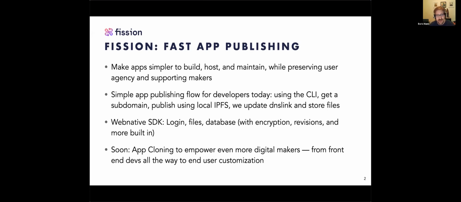It's been live actually since Berlin Hackathon in October and has only improved. So as a developer, you install the CLI, you get a subdomain of the form name.fission.app. Even better, Brooke wrote this really amazing thing. So it's not just some weird app name. It's like "delicious green princess" is the kind of name that you can expect to get.